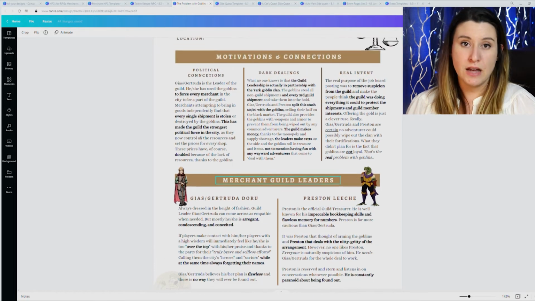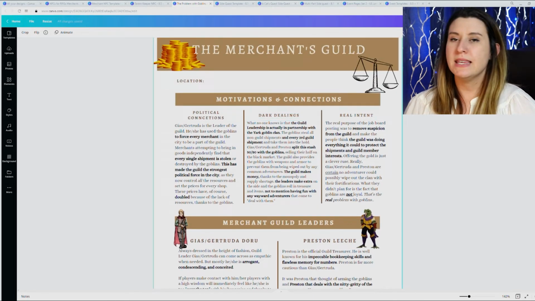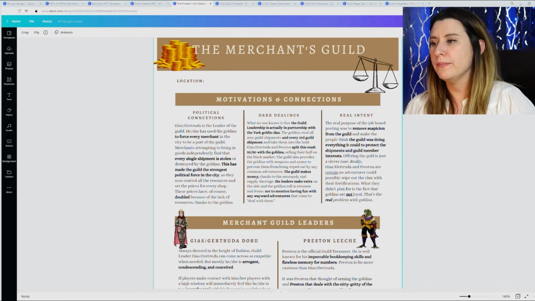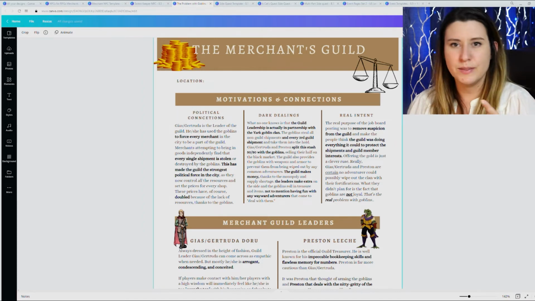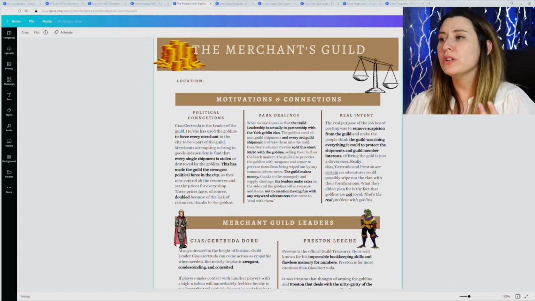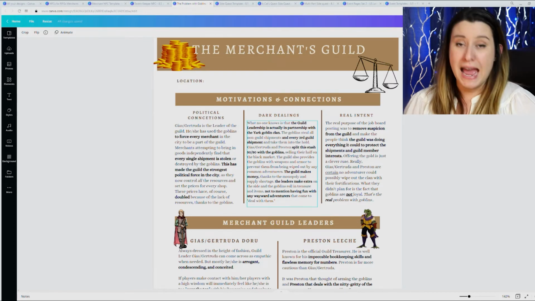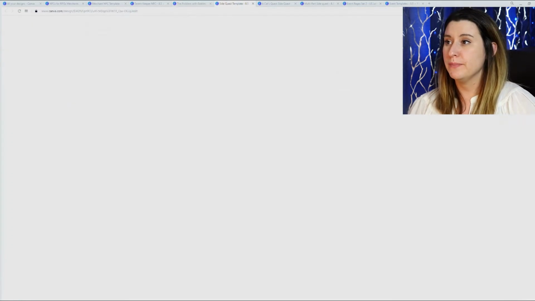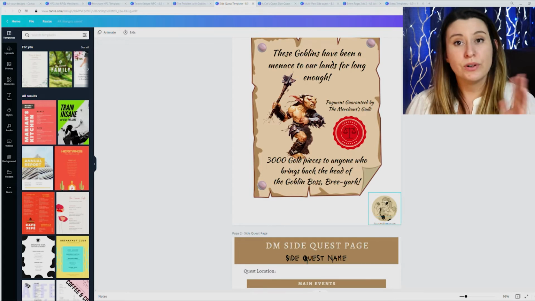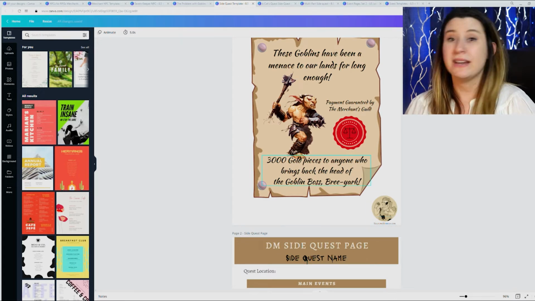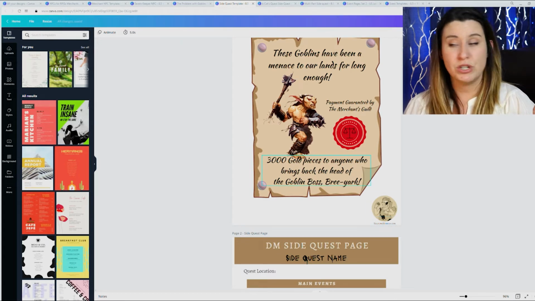This page is optional, but if you are doing anything like a cult or someone who's in espionage, something like that, where you have something that you want to fully flesh out, then this is an excellent page to do that with. And here is what your template looks like. That is available again for free in the description down below.